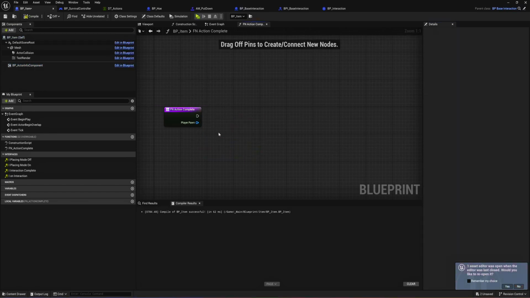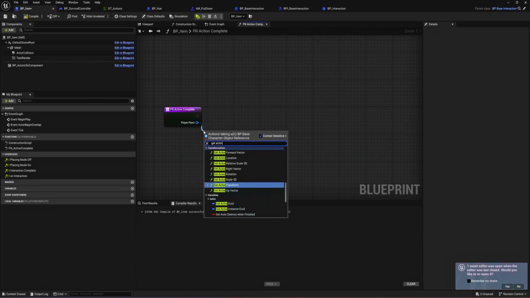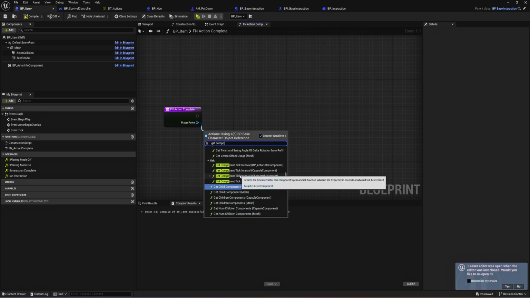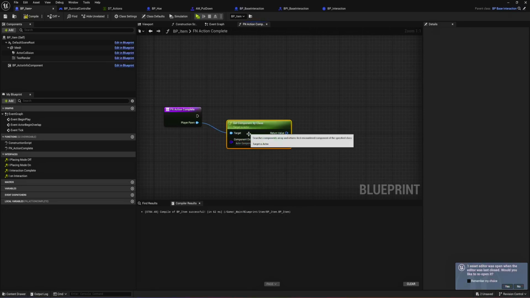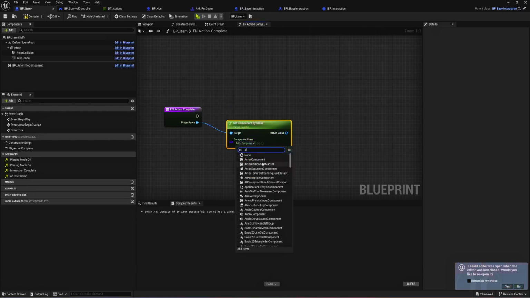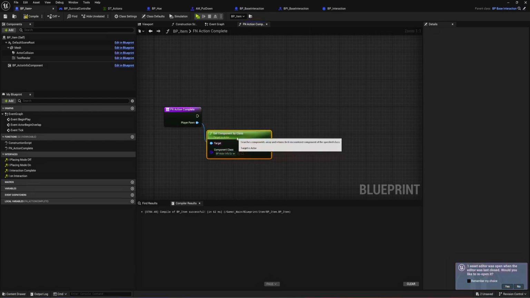Sorry. Now what we can do here is get actor from actor. Sorry, get component by class. The component that we're looking for is the BP actor component, right? And now what we gotta do is see what item this thing will give us access to.